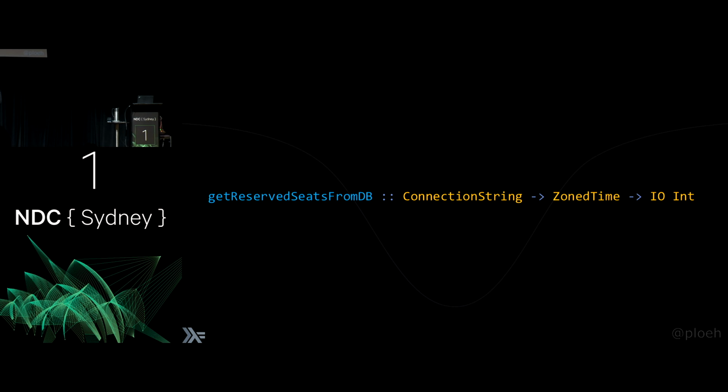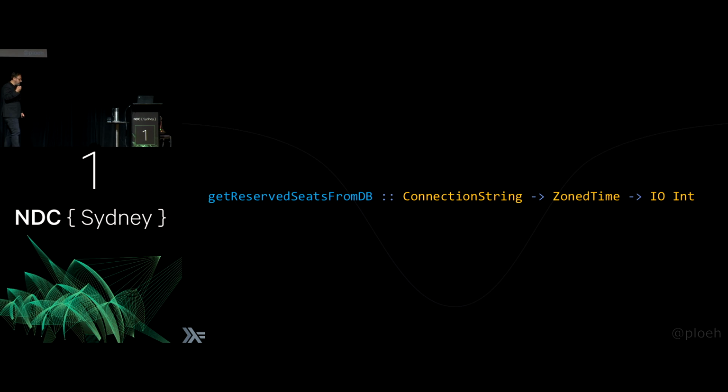But what IO of int says is that there is an integer, but it's packaged up inside of an impure context. You can almost think about this impure context as being like a little bubble or a little space that sits around that integer. When you're in a pure context, you can see the bubble or box or whatever you want to call it where that integer is inside, but you can't see what the integer is. So it's a little bit like Schrödinger's cat, maybe. I don't know. Not really. But anyway, you know that you have something that contains an integer, but as long as you're in a pure context, you don't know what that integer is. So how do we get that integer? I'll get back to that.